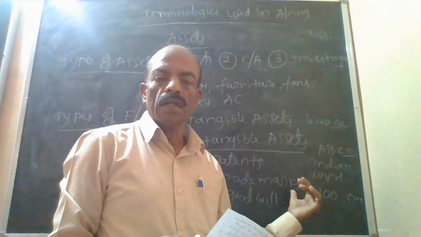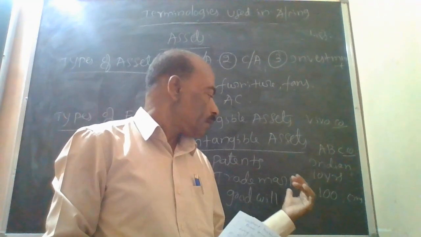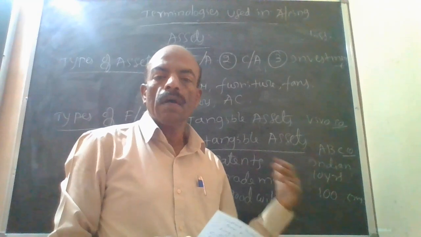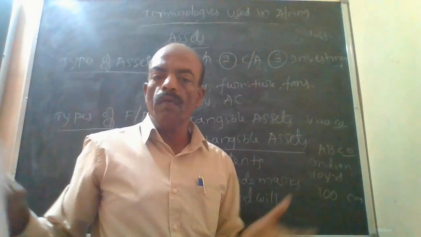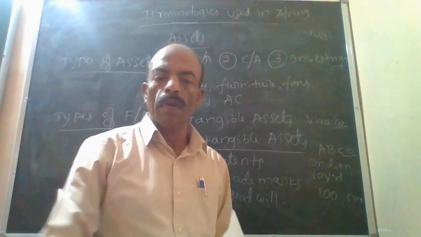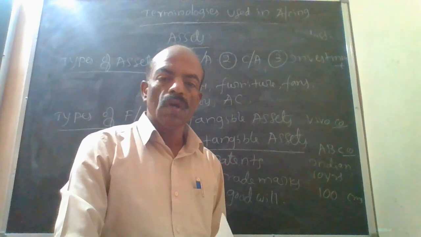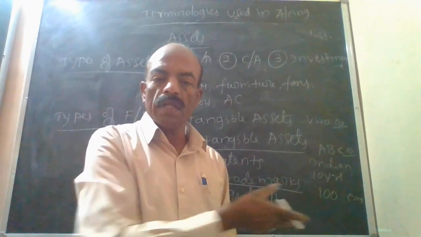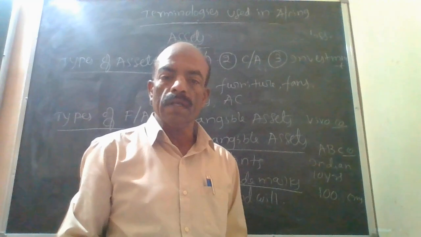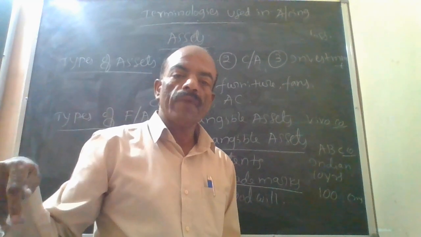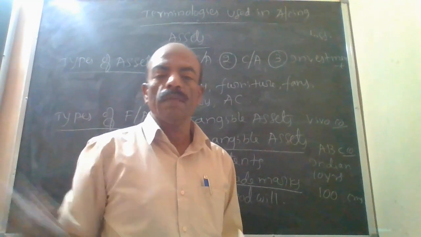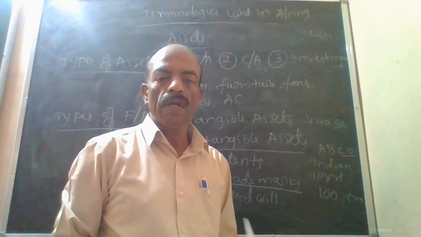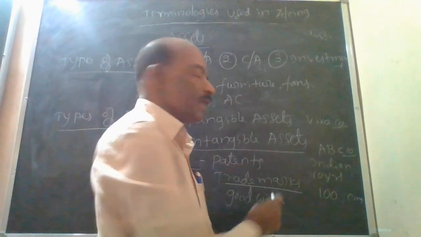Trademark also, certain companies are there, no? They cannot have branches all over the world or in different parts. What they will do is give the license of their trademarks to another company, and that company manufactures the product and sells the product, but they have to pay certain fees.